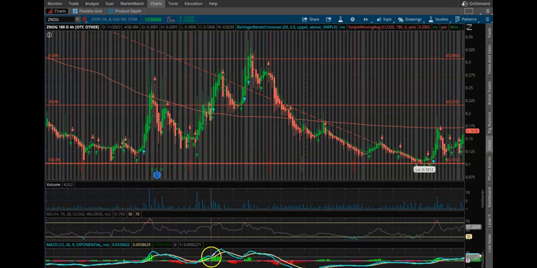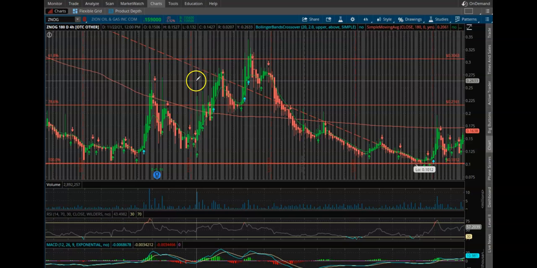As you see, they have red bars and green bars. Whenever we're in green bars, it shows that we are in a bullish pattern, which means we're pushing up and moving up in price, and vice versa. When we get to red, it means we're going down, similar to these candlesticks that we see here. The main difference is you see these two lines that are running alongside each other, and once the yellow and the blue line cross at a certain point, typically what happens is you change trend. So as you see here, we were in a bearish pattern starting from here. See those two lines crossed here, and then all of a sudden the price started pushing down.